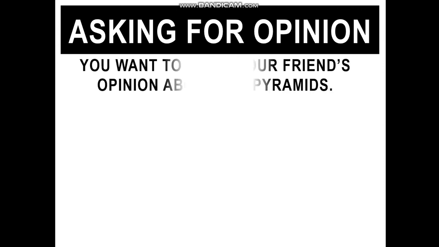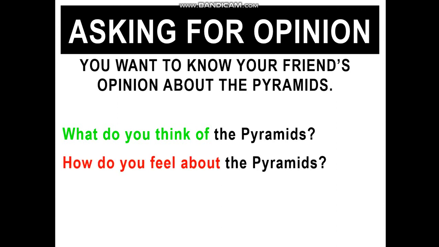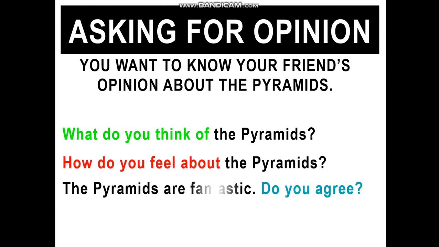Asking for opinion. If you want to know someone's opinion, you may use different ways to ask about his opinion. For example, you want to know your friend's opinion about the pyramids. So you can use this way. What do you think of the pyramids? How do you feel about the pyramids? The pyramids are fantastic. Do you agree? In the last form, you gave your opinion and you asked if the speaker agrees with you or not.